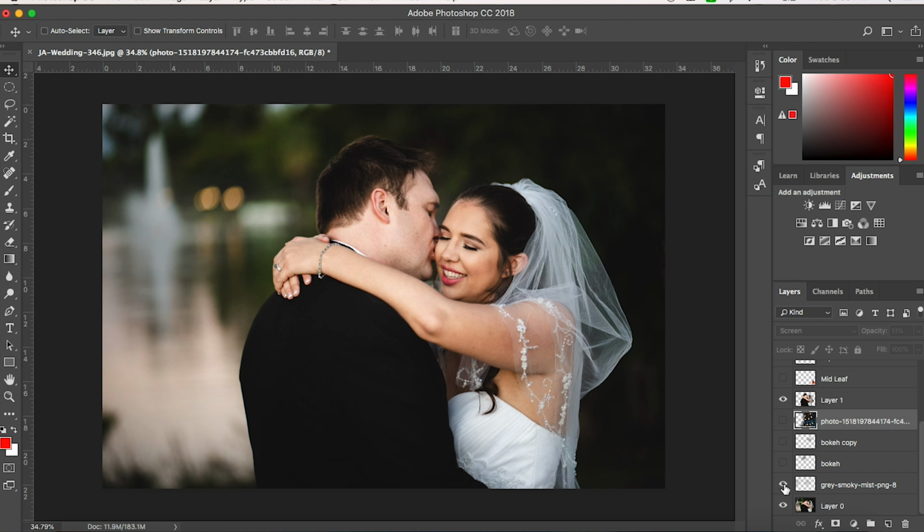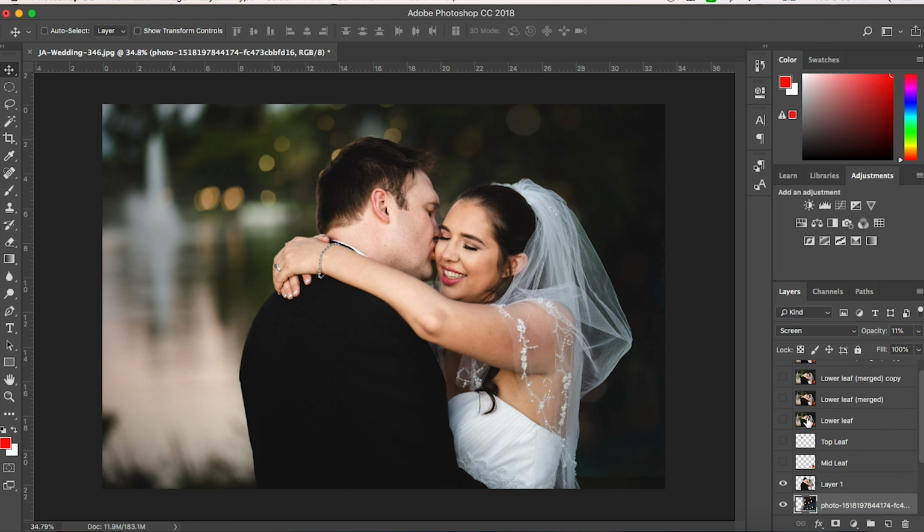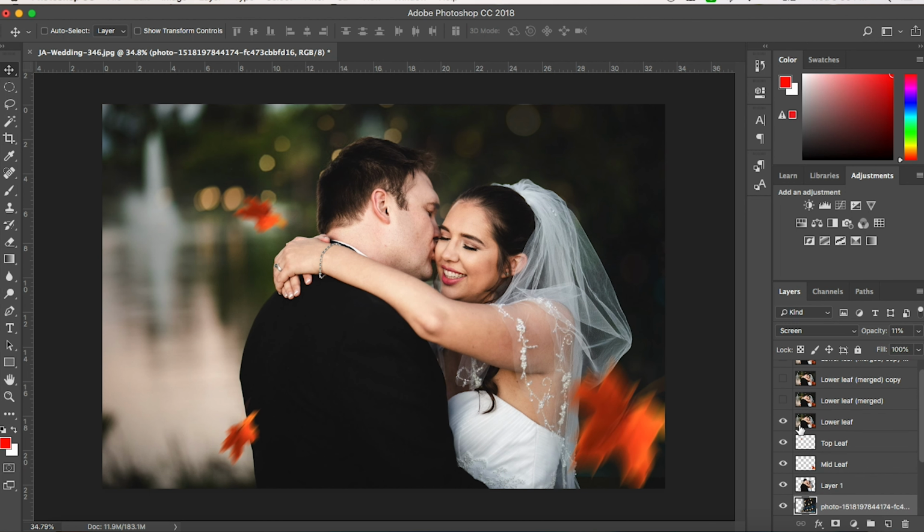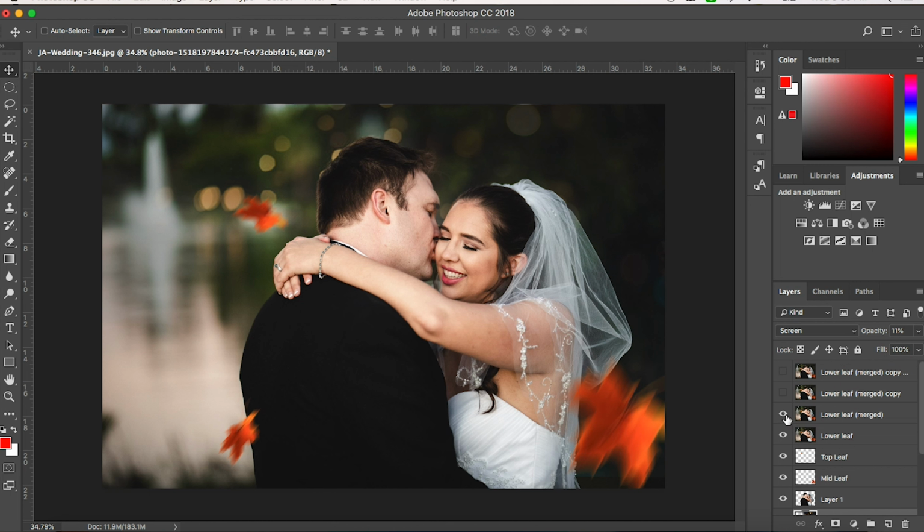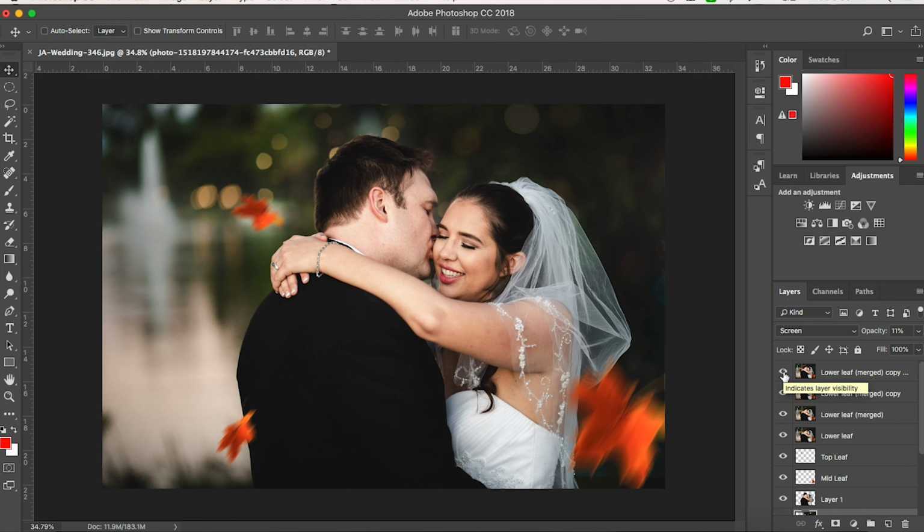All right, so I added some mist. It gives the photo a little bit more texture, and a little bit less contrast on the left side of the image, so it draws your eye more towards the couple. I added some lights, some more lights, and some more lights. I added a leaf, another leaf, and another leaf, and an adjustment layer, plus a little bit more. I added a little lens flare over here, if you can see that. And then I cropped it just a little bit, and there's the final image.